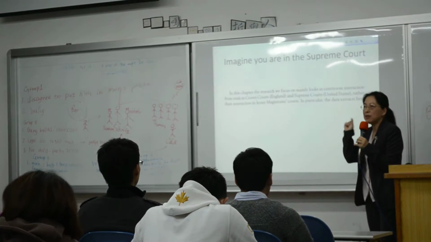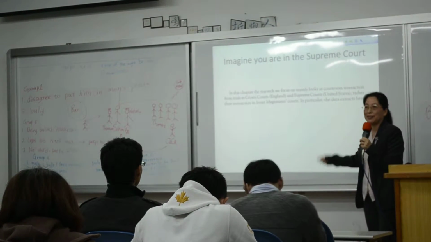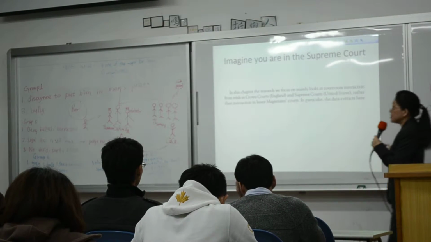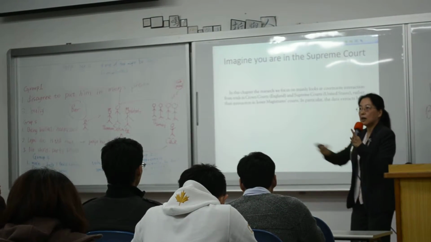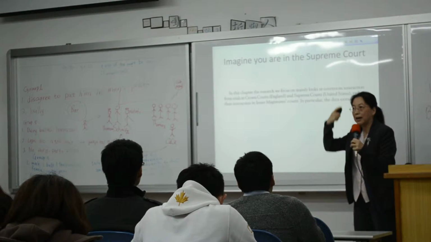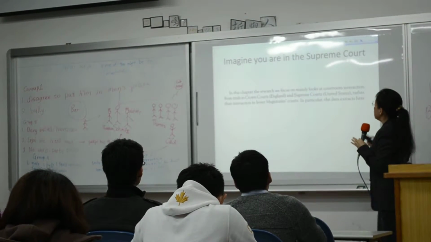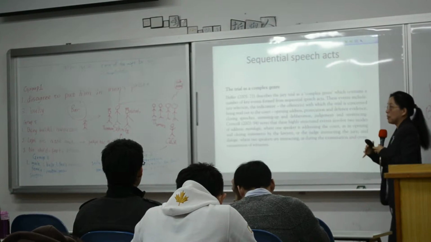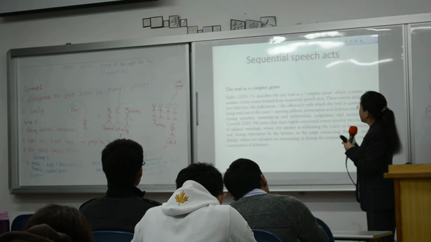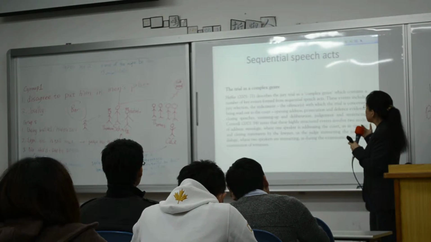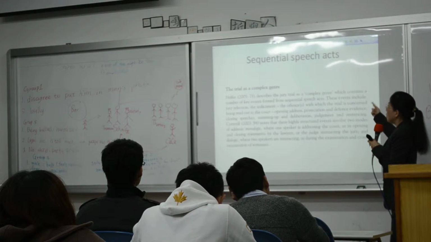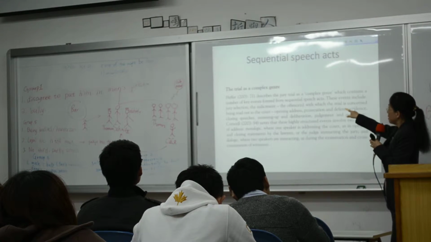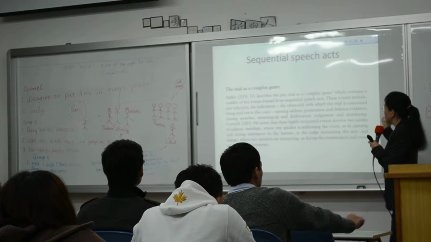The rich information is in this chapter. Of course, first of all, it tells us when we enter a courtroom, we have certain schema. Just imagine you are in the Supreme Court. When you enter the Supreme Court, you can imagine there's a complex genre which contains a number of key events formed from sequential speech acts.